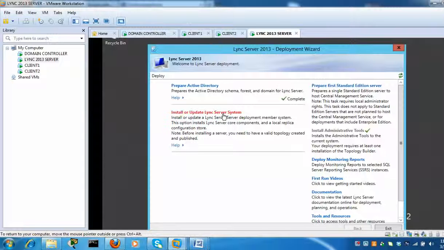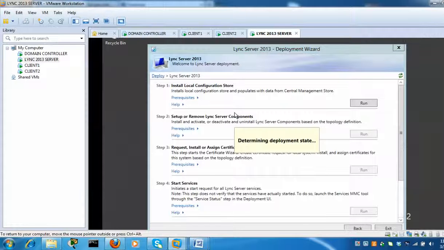Okay. So we did that, we published our topology, and now I'm gonna click on install or update Lync server system. Okay, determining deployment state, so let's give it a while.